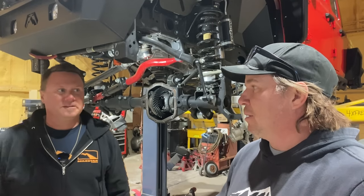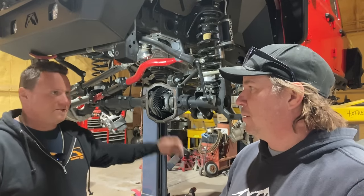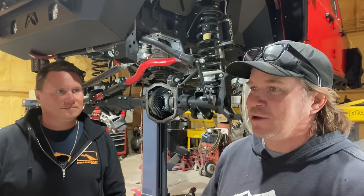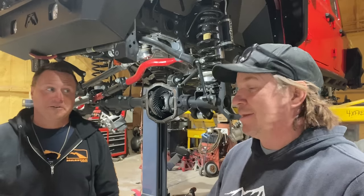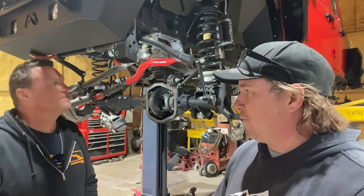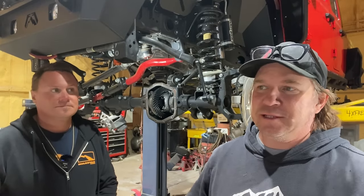I would be willing to bet that they are optioned only with a track lock because they're supposed to be super heavy duty because they're truck-like. That would make sense. Yeah. Plus, it tells you that you could at least have some traction device versus nothing at all. Way better than nothing at all. Yeah. And today we're doing a set of 488 gears from Motive Gear. Correct. And we have a brand new ring and pinion plus an install kit.